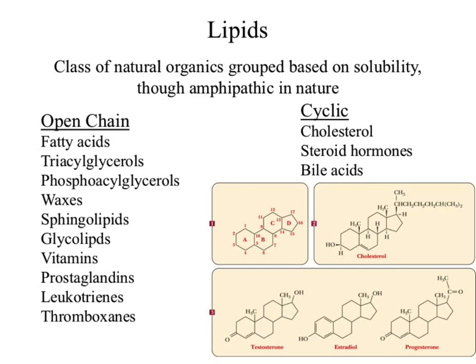So what are they? It's really just a class of biochemical molecules that have these amphiphilic characteristics. And so it's really going back to solubility. We're looking at any kind of molecule that has this solubility characteristic, where we have a hydrophobic part and a hydrophilic part. Okay. And there's lots of them. We have two main classes. We have what are known as open chain, because it's just a carbon chain.